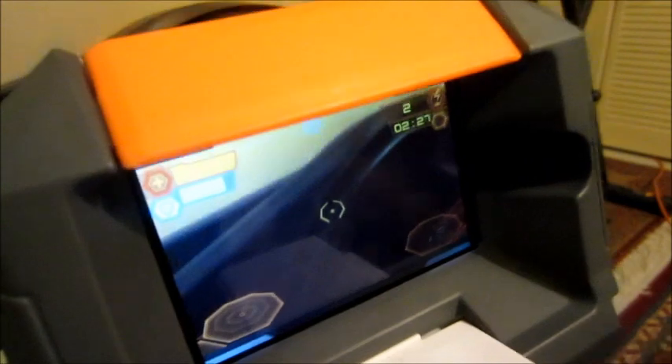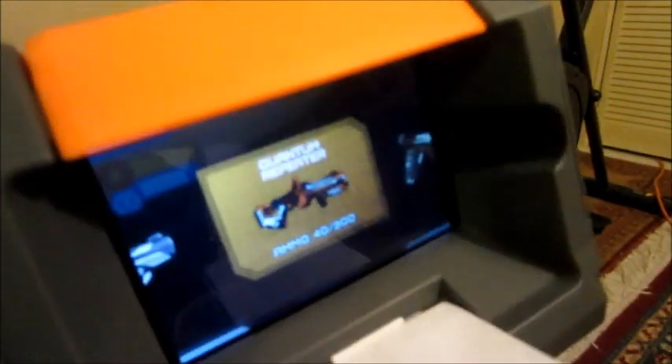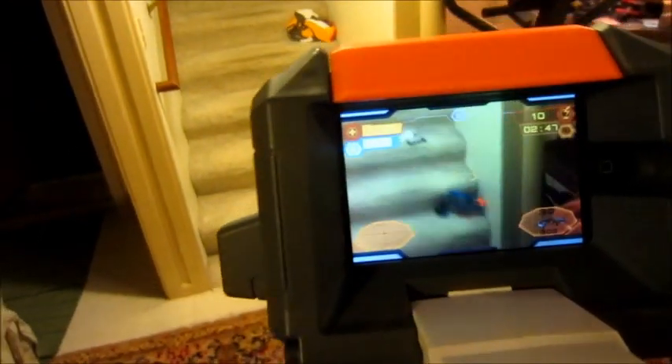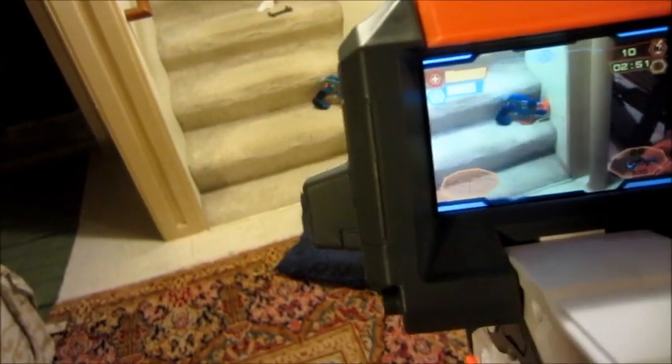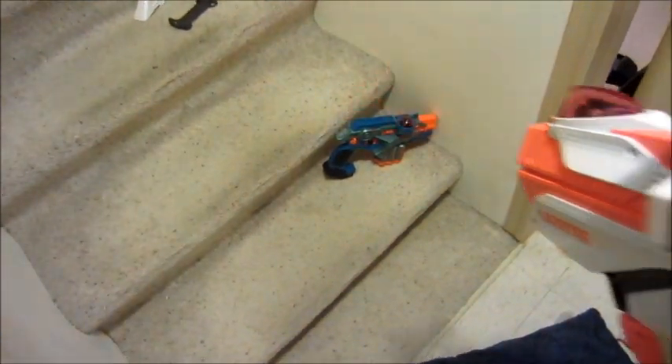We're going to use the Quantum Repeater right now. Loading it up — there's the Quantum Repeater release on it. Hear that sound effect — we are good to go. Let's go kill the LTAR. That killed him pretty quickly. And there's also this LTX down here that is still taking hits. And I got him out too.